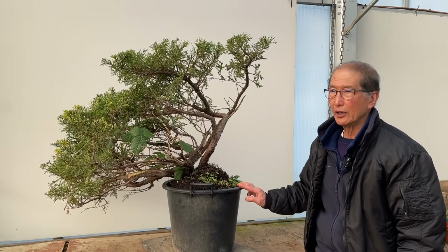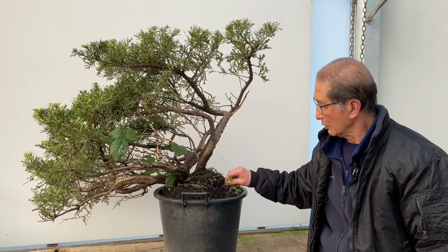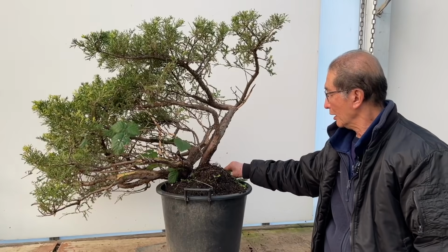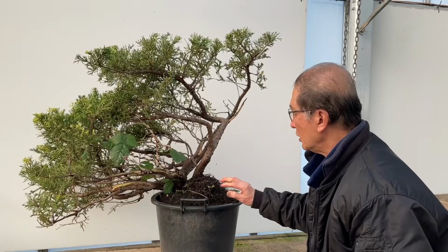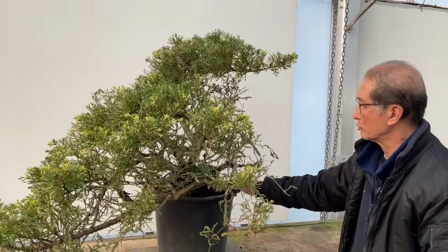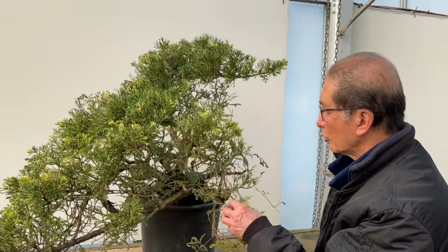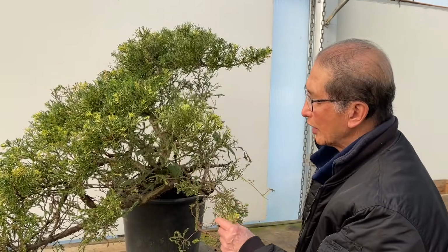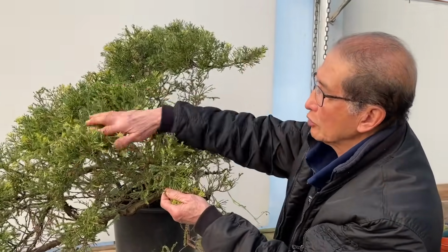Now, I have here a very, very interesting project that has been brought to me by one of my alumni friends. And this is an extremely interesting but very complicated tree. It is, I think, a type of variegated San Jose, because the habit and foliage is like a San Jose, except that it has got these yellow specks on it.